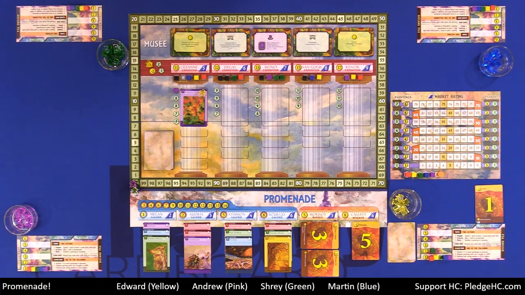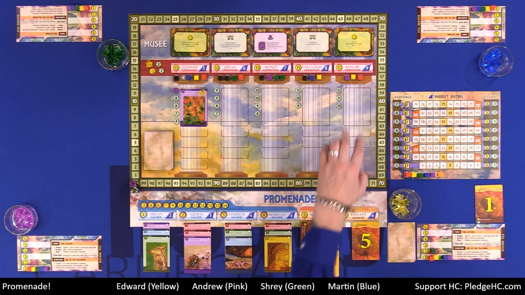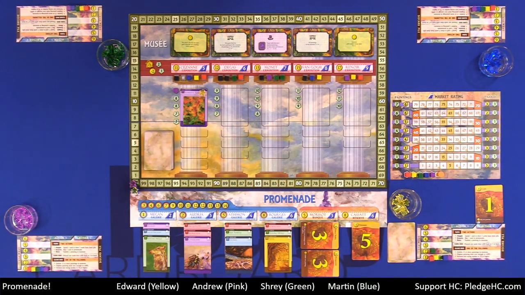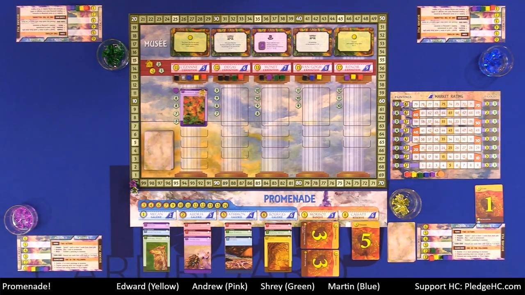What I did not mention is grabbing your cards that are out here in the exhibit. You have already been paid for those. You've already gotten victory points for it. Unless there is something specific for an endgame card, you will not score those again, okay?